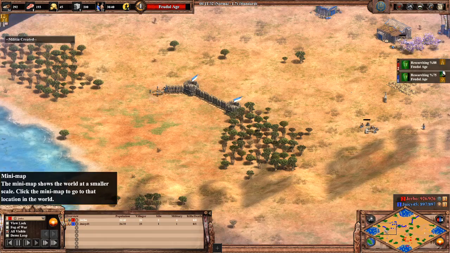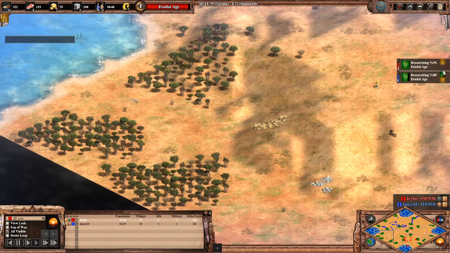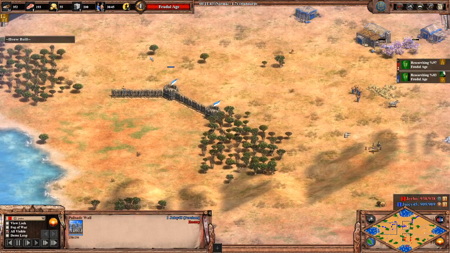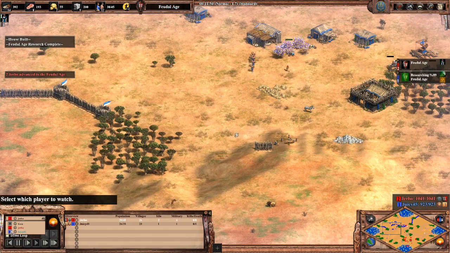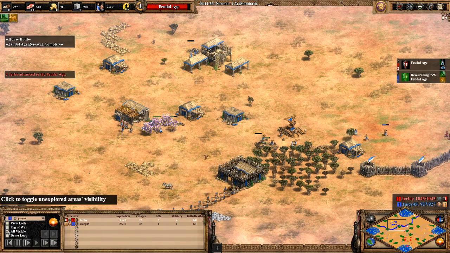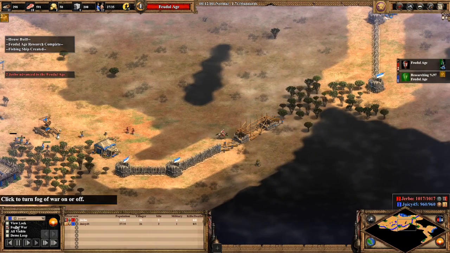At the time, I wasn't thinking too much about it. I could have just walled between these wood lines. It would have been less. This is a complete waste of resources. But my scouting did not show it. There is a slight attack going on. Yeah, see, I didn't even bother scouting it.